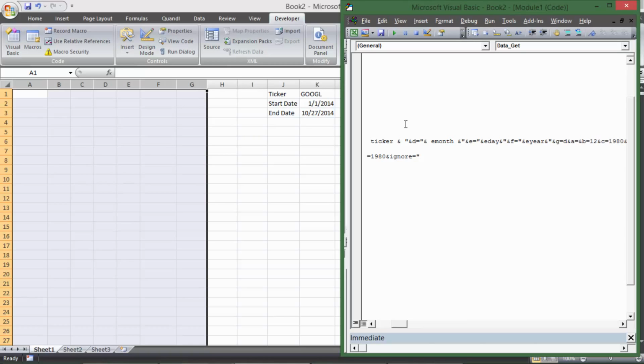So now we have month here. This is our S month. So "&" "&" S month. This 12 is going to be our "&" "&". It's going to be our S day. And lastly, 1980. I hit Control Z to undo that because I deleted too much. "&" "&". And this becomes S year.